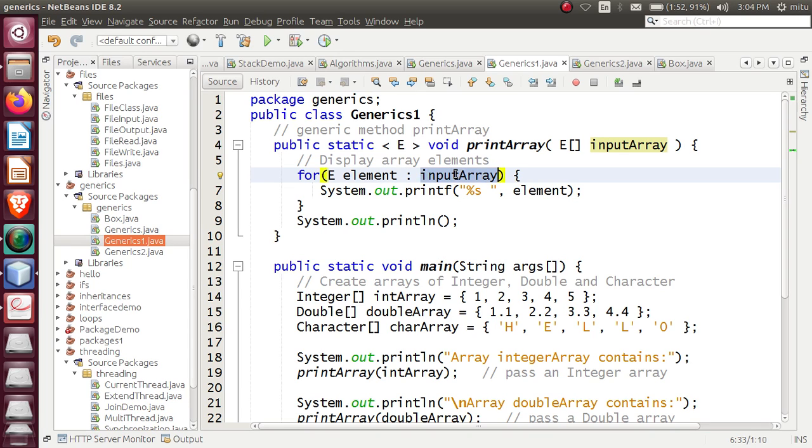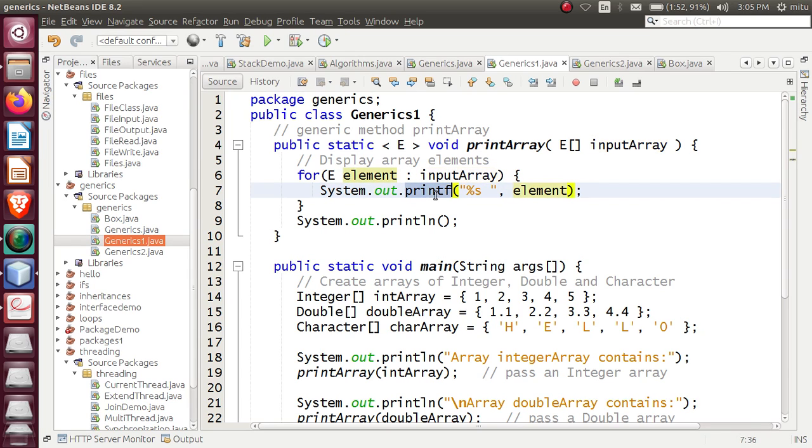So from this list, from this collection, element array, I'll take the first element and then it is used in the program or in the loop. Second element, then third element, then fourth, fifth, sixth. Till the elements remain inside the array, it will iterate through this particular loop and do the operation. So what I am doing over here, I am using one by one element and printing them on the screen.